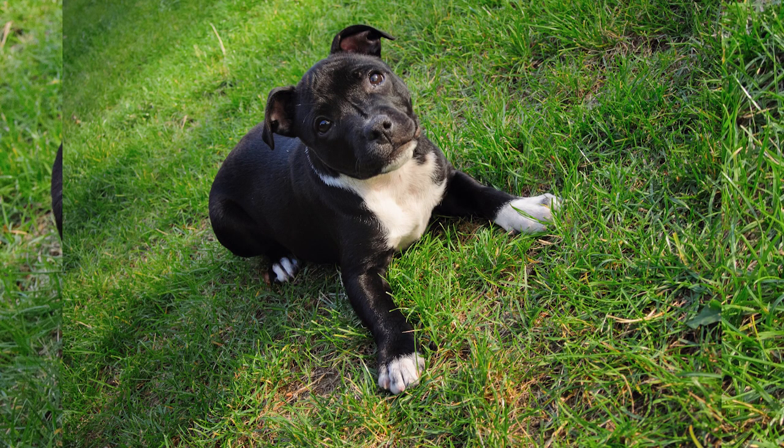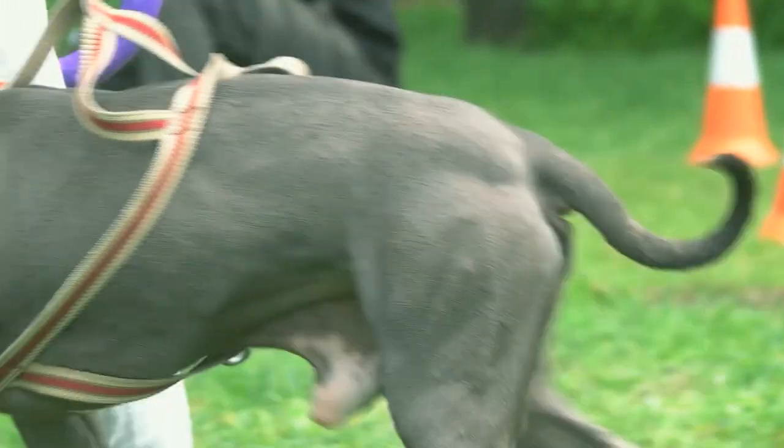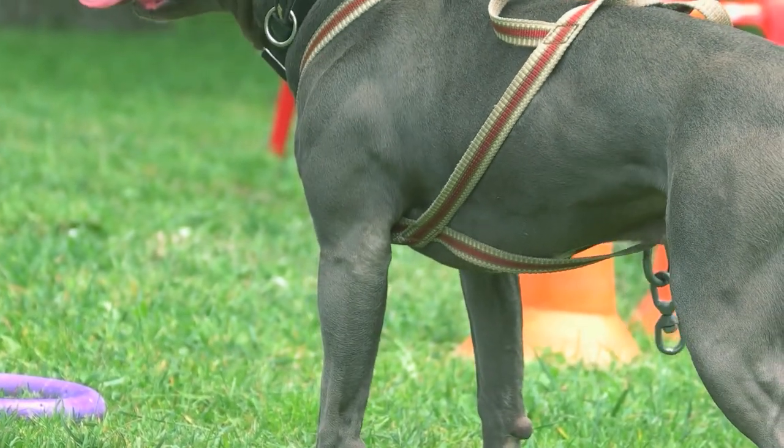We then start moving on the spot in different directions and luring the dog accordingly, so they understand heel applies not just when standing still but also when turning or stepping forward. You lure them into the heel position, mark it with 'heel,' and positively reinforce it with praise and food reward. The key is starting with that foundational base, helping the dog understand the communication easily, then slowly layering up on top. Once the dog can do it indoors, we might take them to the garden, then add a lead — because the behavior on or off lead should be exactly the same. We teach it without a lead first, then introduce the lead so the dog associates it with this new command in a fun, positive way.